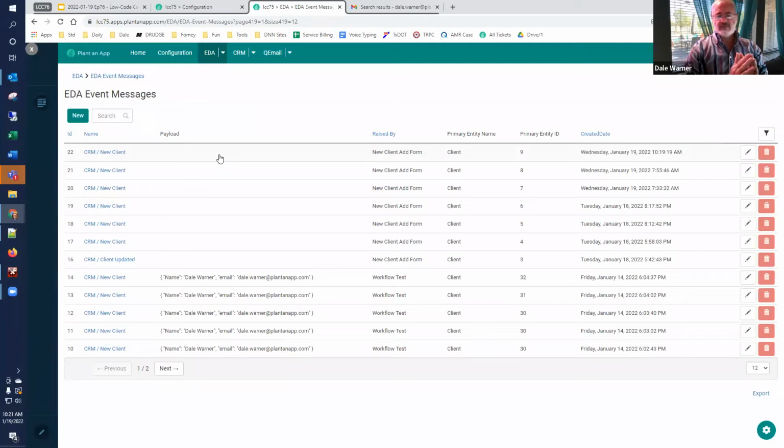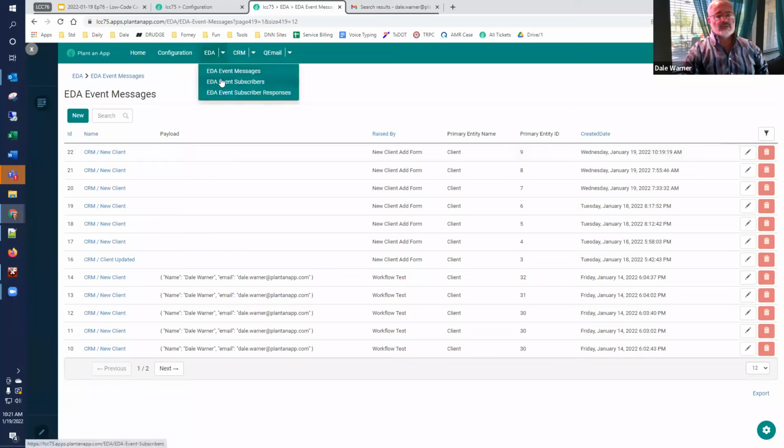And then from there, those events are going to get handled, but when you raise that event, you don't know what's going to happen. You're just saying, hey, a new client got created. It's the responsibility of this event-driven architecture to figure out how to respond to that.